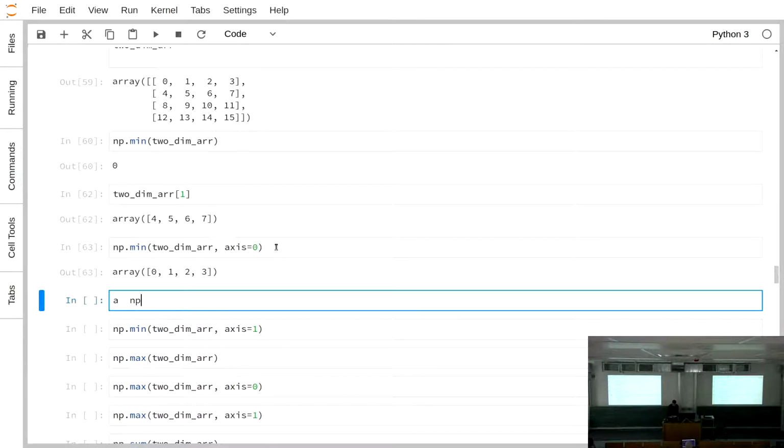So if we make an array, and say, so what did we have here? Obviously you can see it again. So we have 2, 4.